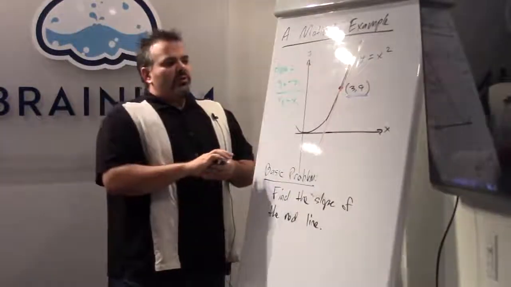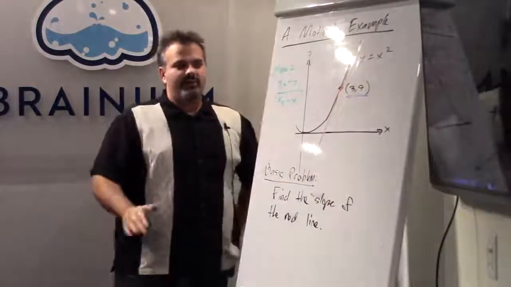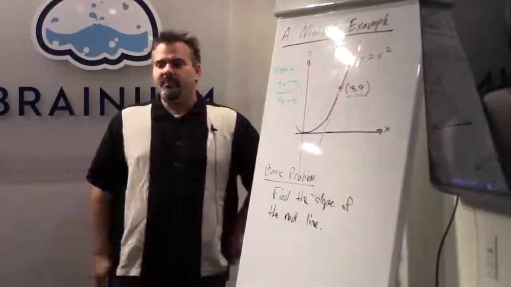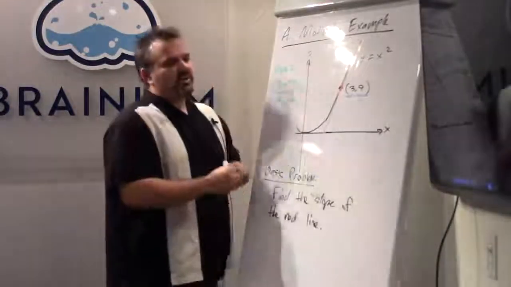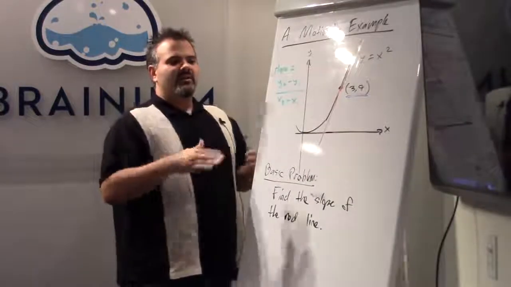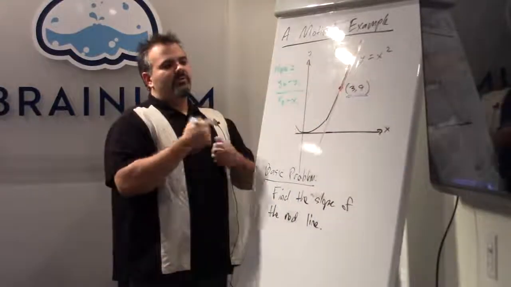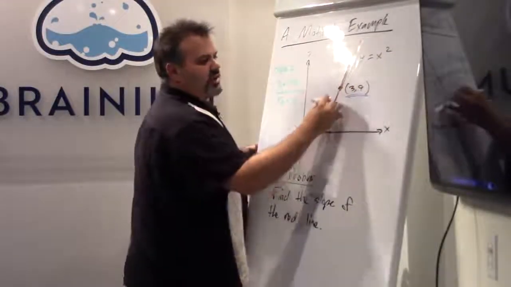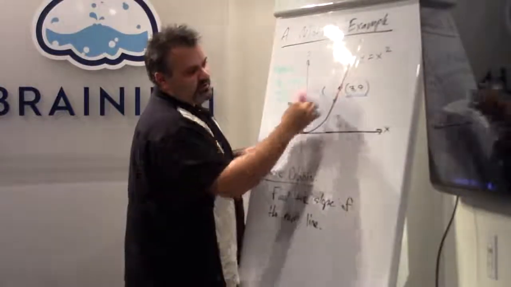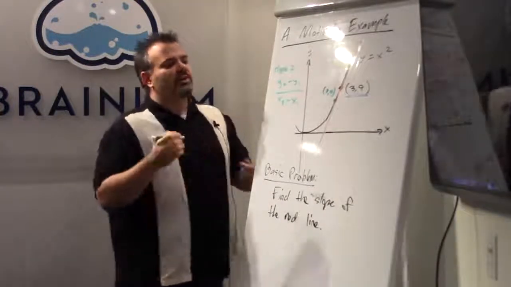Okay. So what we're going to do is give up trying to find the slope of the red line. It's impossible. Can't do it because we need 2 points on the line. So what we're going to do instead is we have this equation. This equation lets us get new points, but not on the line, on the curve. Okay, so we'll pick a point really close to 3. A number really close to 3 is maybe 2. I could probably think of some closer points, but let's say that.